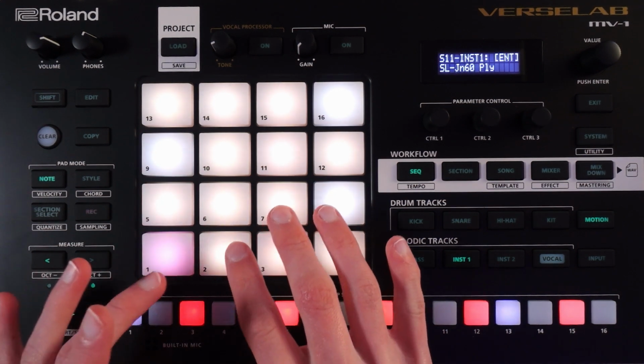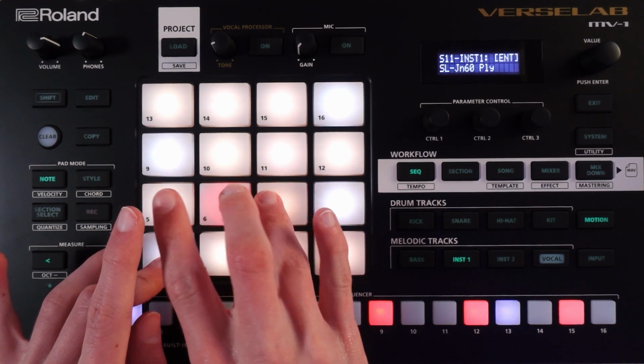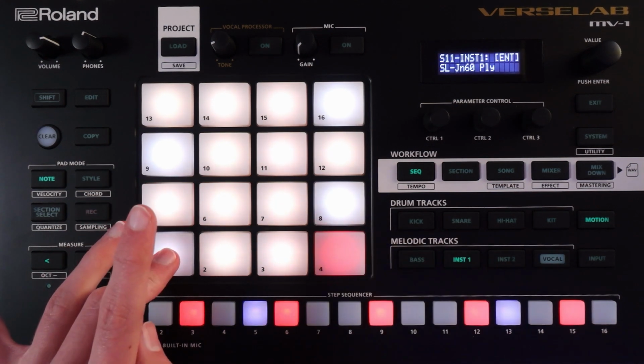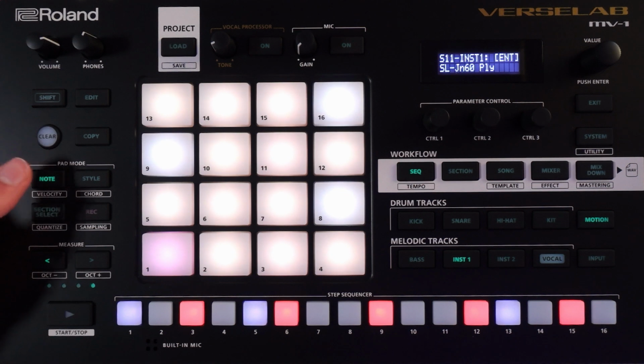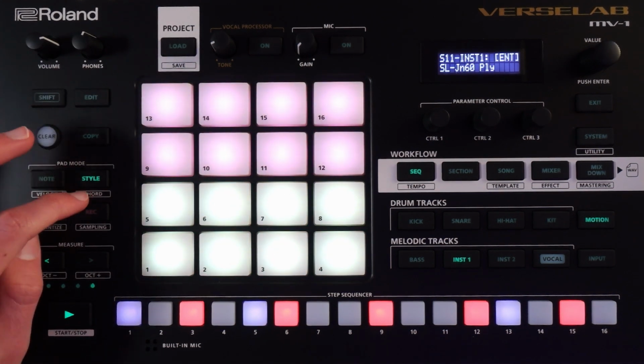This is really leaning into the Roland sound. Lovely patch. And the idea came from playing around with the chord engines. Let me get to that shift style. Gets to the chord engine right here.